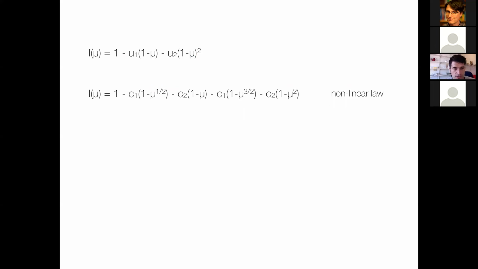So it'd be nice if we could do it on this. Could we play the same trick I talked about on this nonlinear law as I did for the quadratic law? As before, naive sampling of these coefficients is a really bad idea. Virtually all of the time, so that should be a C3 there, and that should be a C4, I'm sorry for the typos. Virtually all of the time, you're going to sample an unphysical limb intensity profile by just randomly guessing these 4 coefficients. It's going to be even more exacerbated once you increase the dimensionality of the problem.